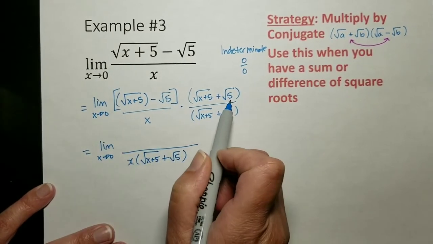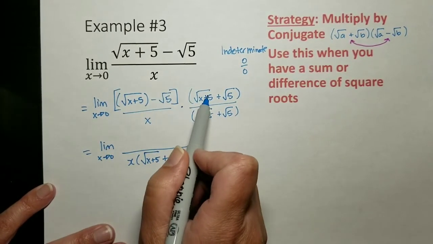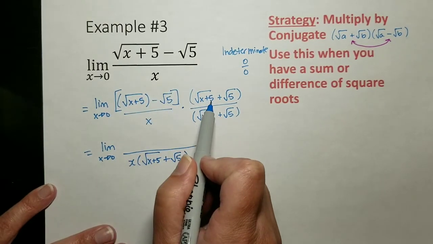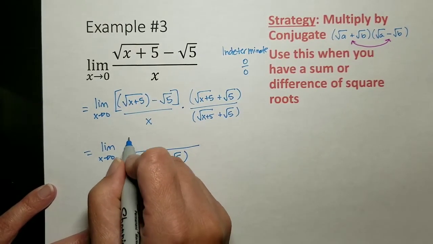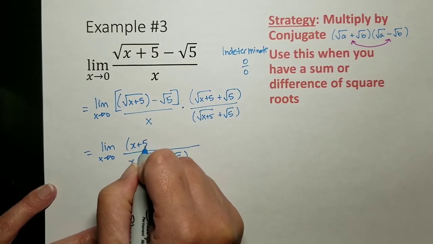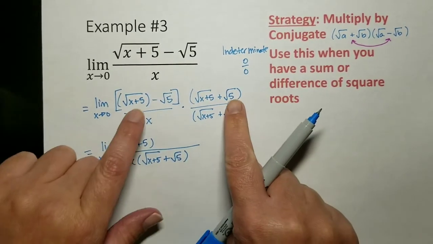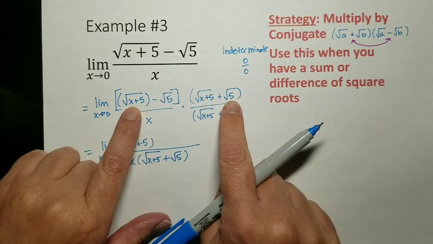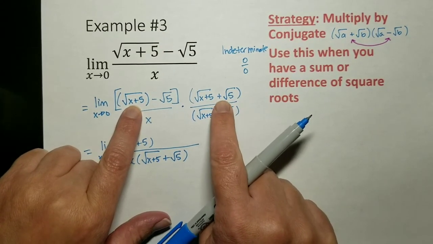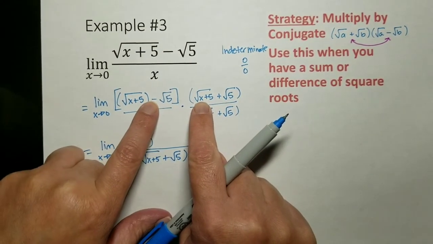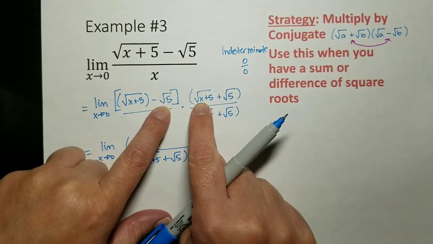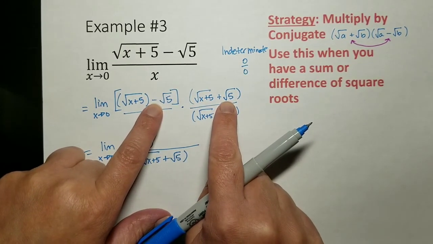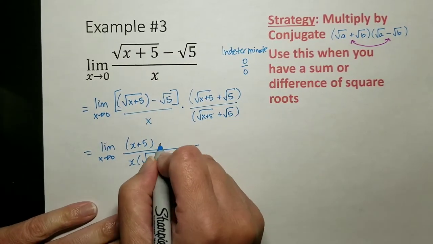And then on the numerator, I'm going to distribute this out. So here I'll get root x plus 5 times root x plus 5, which is just x plus 5. Then here, this is where we'd be foiling and we have a difference of squares. So I'd have these two multiplied with a positive, then the same two terms multiplied with a negative. So they would cancel each other out. Then I'll have minus root 5 squared, which is just 5. So minus 5.